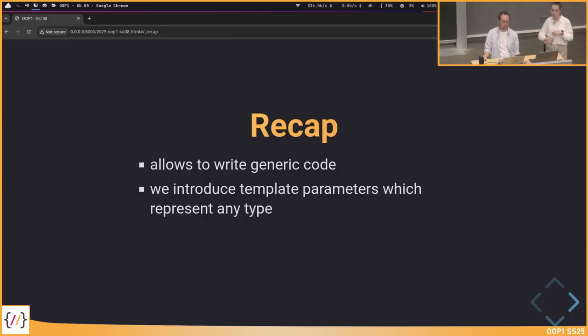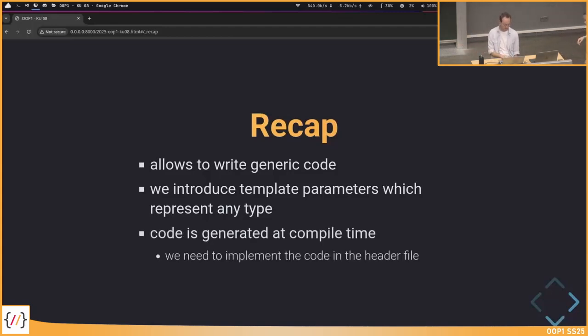And then if we write a function which takes some type, then it can hopefully be used for any type. And the code is then only generated at compile time, because if we use this function which takes any type, C++ needs to see which type I'm using this function for. For example, a student, and then, okay, it gets compiled for a student.